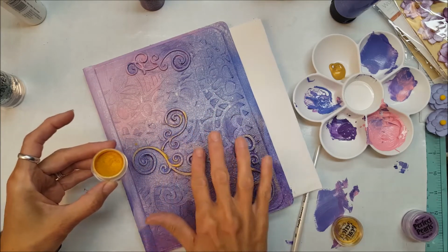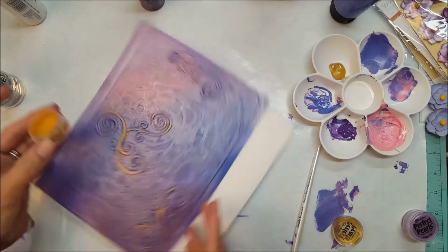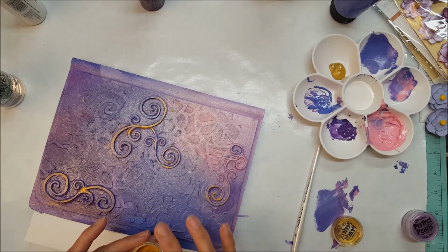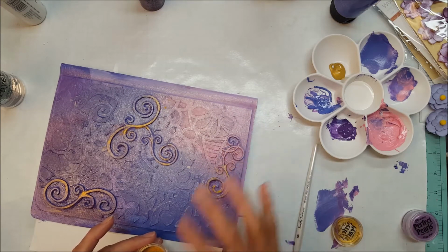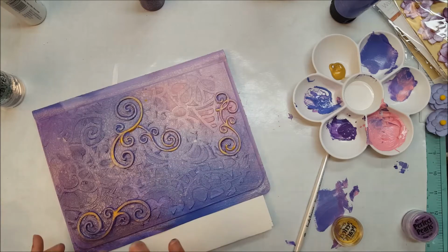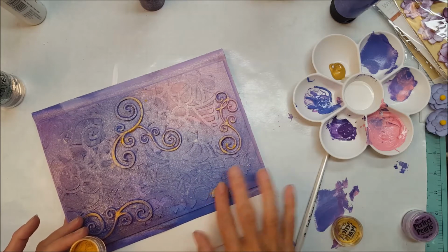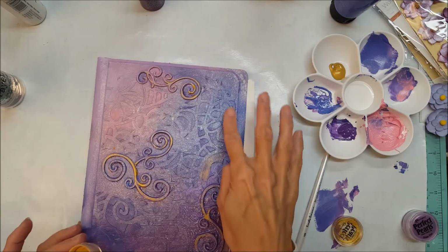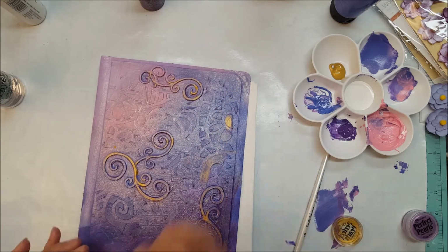I did pick out some flowers in my stash that I want to work into the project, and I want to get these on there first. I may touch up later on and bring some more of this back in there. Get some of these areas in there as well. These raised areas, remember when I took that stencil on there? I just want to bring out some of that right there.